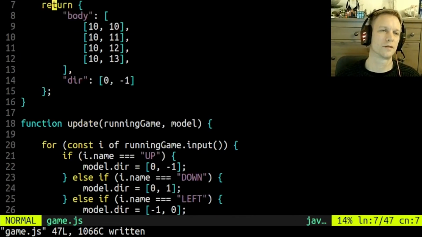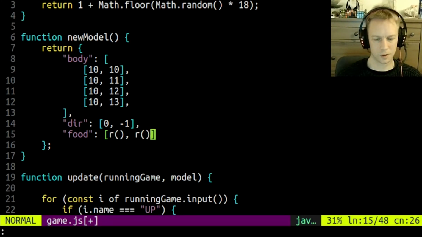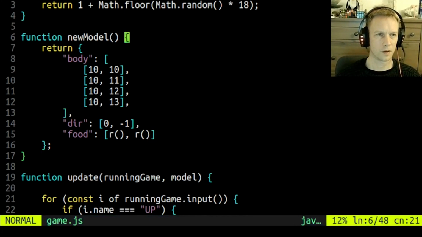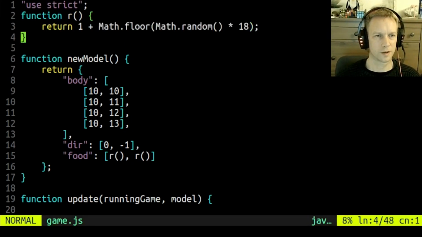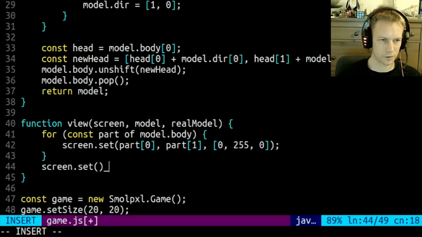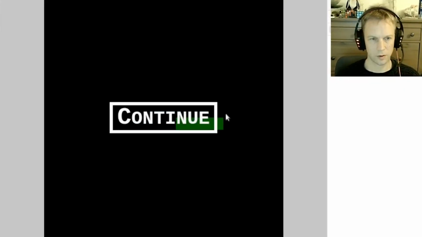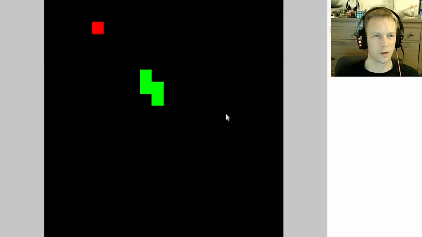But that's not all that happens. I don't just move through this world. I also interact with it, don't I? So let's model that with a bit of food. I've got a very accurate model of the world here, whoops, which is that it's random. This function R that I've made is just a random bit of world. And let's say that you can see my food, so we know what we're doing. And let's make it red, shall we? Like so. So now we can see the food, but I interact with that stuff.